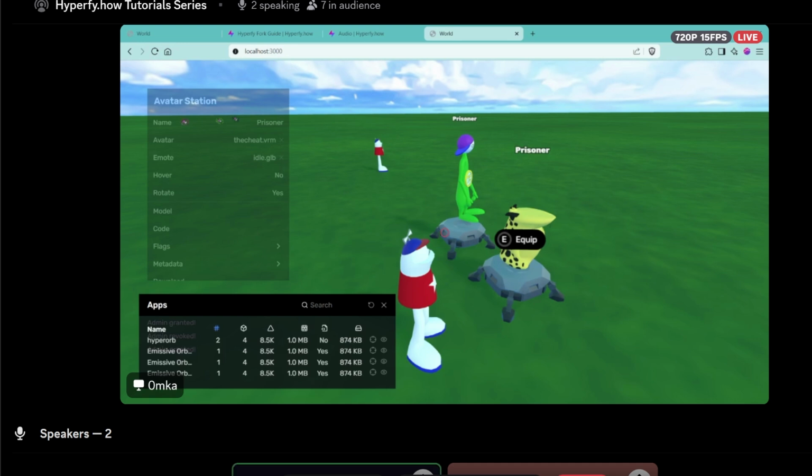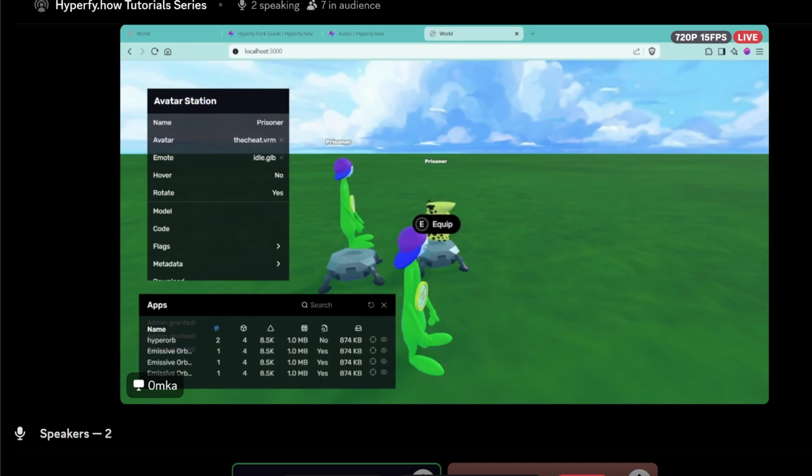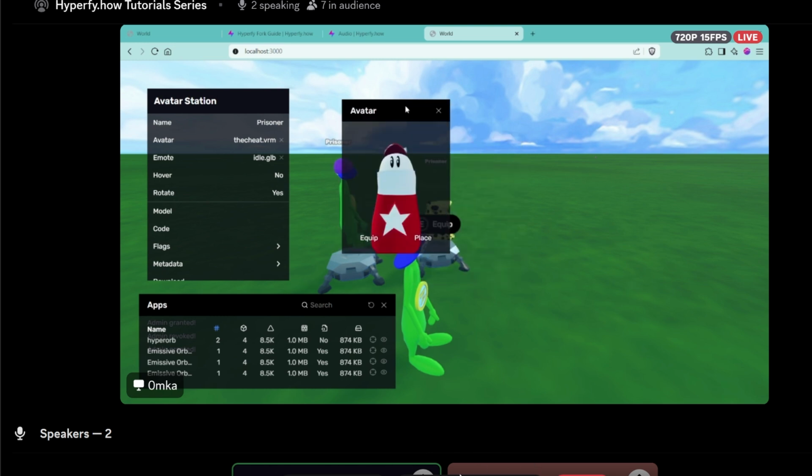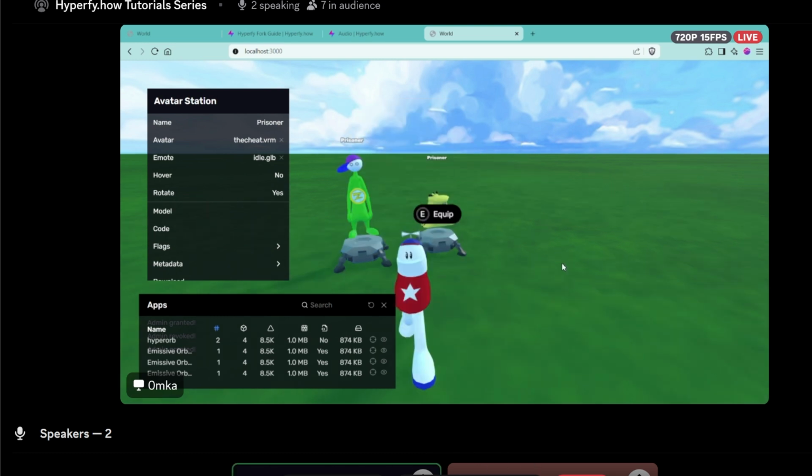But if you're just doing it for yourself and you've popped into somebody's world and you have privileges to change your avatar, which sometimes will be under admin mode or might always be under admin mode, then you can just drag it into the world and this will pop up automatically and then you can equip it. If you're trying to make NPCs, then you can place them and have little characters around that you can add emotes and stuff to.